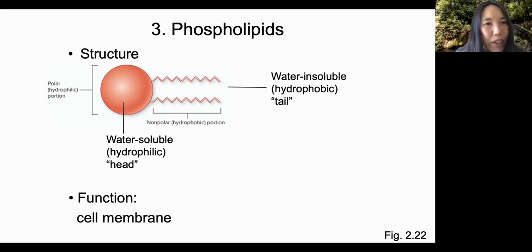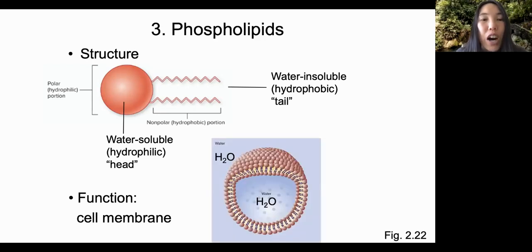The reason why phospholipids have these structures is because they are found in the cell membrane, and they help you make a phospholipid bilayer. So notice the heads are on the outside facing the water, and the heads are also on the inside of the cell facing, again, water, while the tails face each other in the membrane and therefore are away from the water. So that's why it's important to have the bilayer, heads on the outside and inside, and tails hiding in the middle.